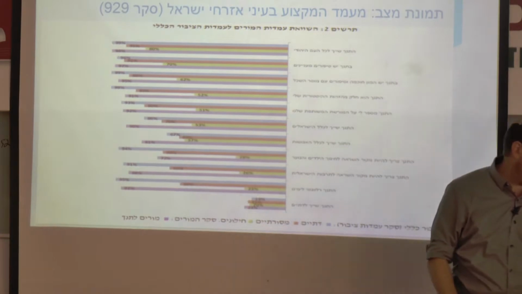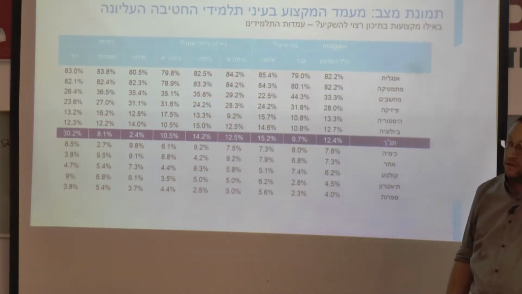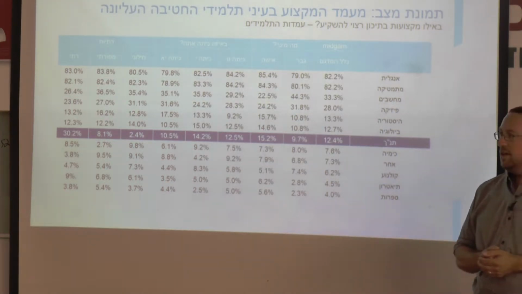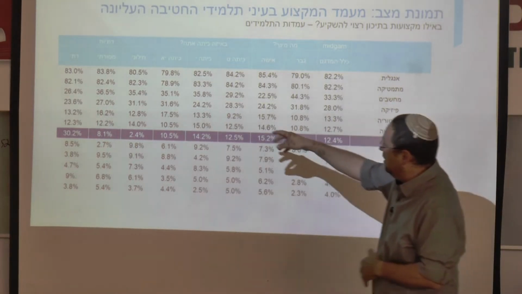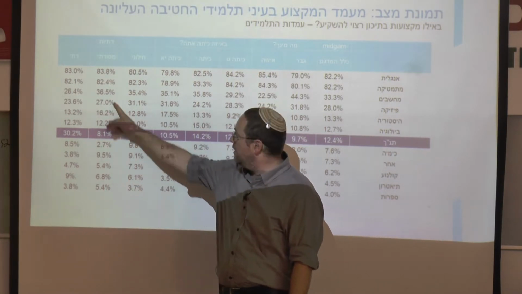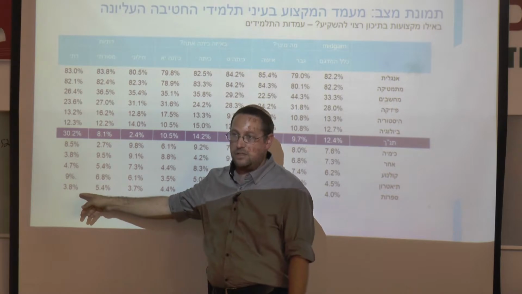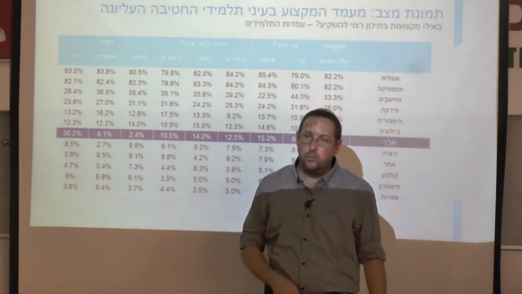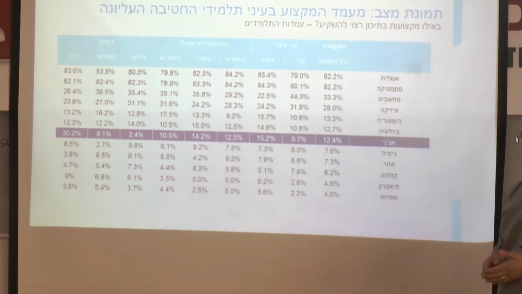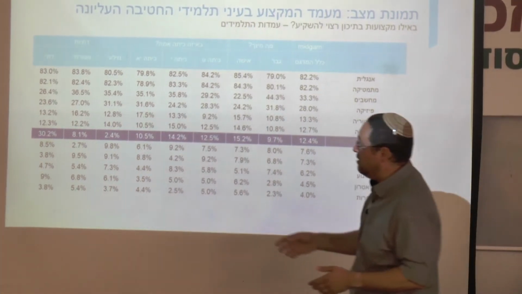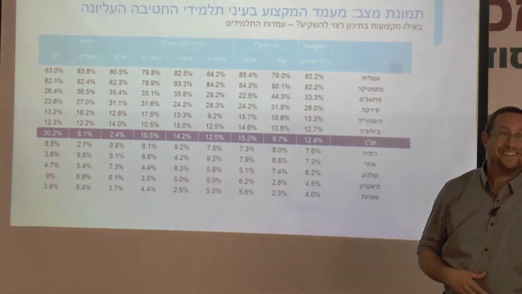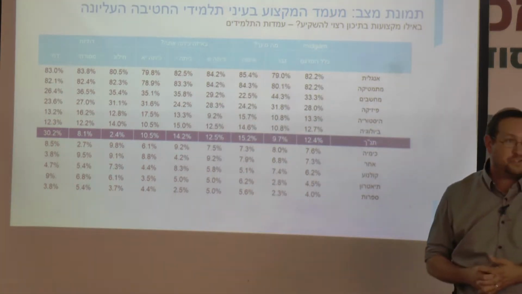When we asked students in a different survey a year ago, a survey about all the different subjects, basically math, that was the main reason for this survey. When you come up to Tanakh, this is how they feel about their identity. These are people who say they're Chiloni, these are people who say they're Masorti, and these are people who say they're religious. So among the Chilonim, 2.4% of students in high school believe you should put effort in learning Tanakh. All the rest say it's not important at all. Even in the religious parts, only 30% say put effort in learning Tanakh. And English and math beat that in the religious too. English and math are the real Mitzvot Kodesh in Israel.